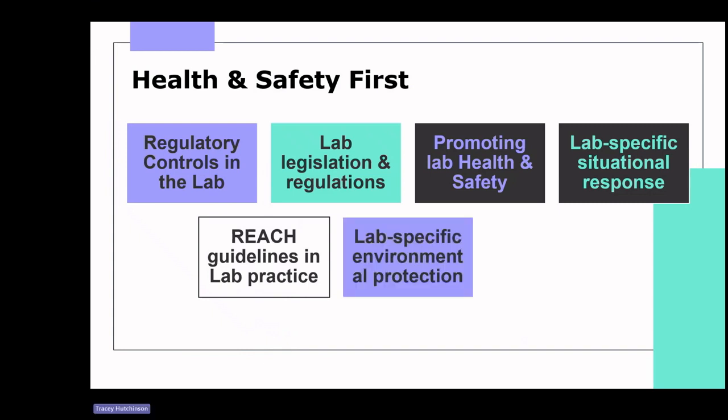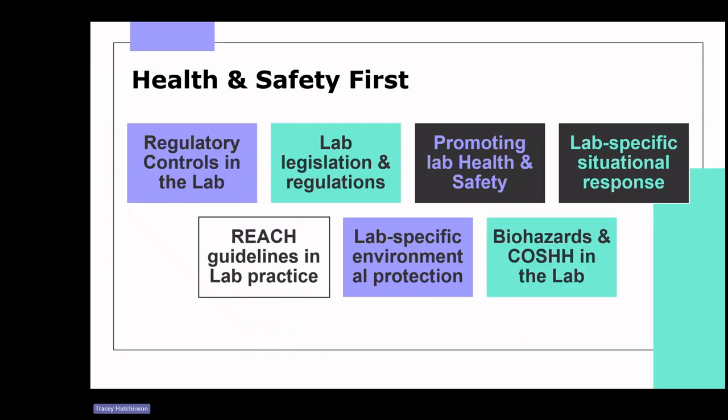The Environmental Protection Act 1990 finds a specific application in lab practices, particularly in waste management, containment, and the use of genetically modified organisms. Breaches have direct implications for the lab environment. Biohazards and cost regulations take centre stage in the lab. Understanding biohazard categories and strictly adhering to cost regulations are essential to mitigate risks to health, prevent disease spread, and protect the lab environment. In conclusion, as we navigate the intricate world of lab science, our commitment to health and safety forms the bedrock of groundbreaking discoveries.